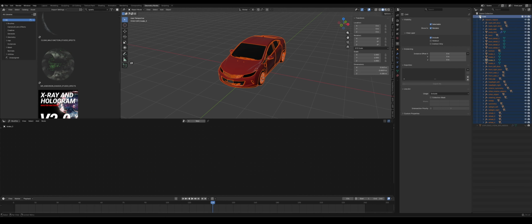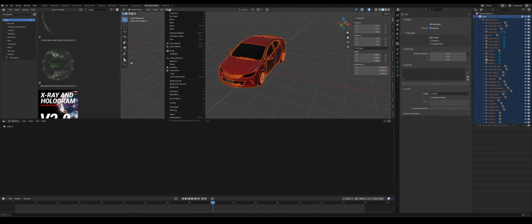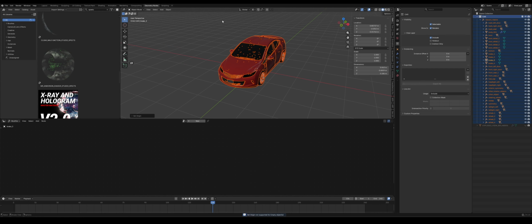So again, make sure that everything is selected. Set origin. Origin to geometry is a good one, or surface, volume, whatever works for you. I'm using geometry in this case. And then we'll get those dots back, and now you can see that location data is back on all the objects. And then when you multiply these numbers by another number, by a factor, you basically get an exploded view.